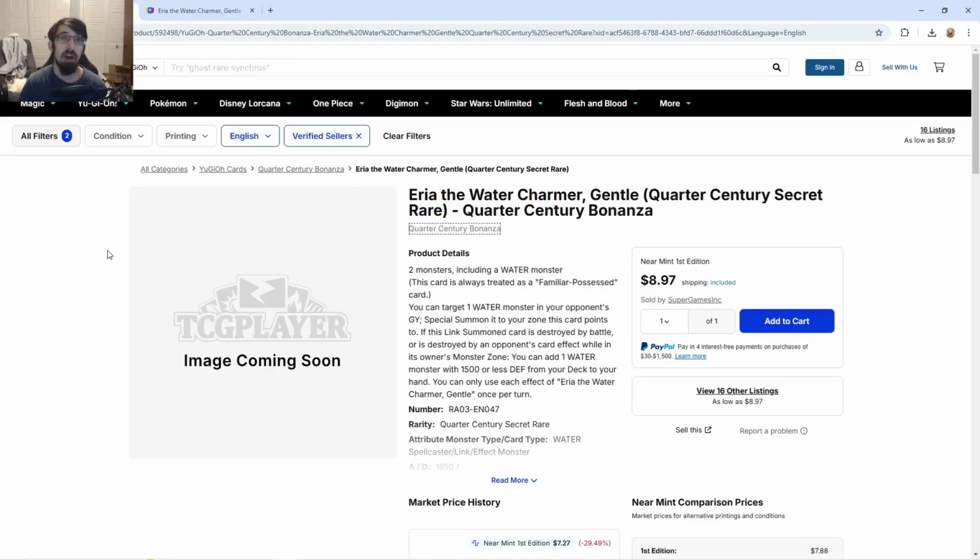The second card I have today is Area the Water Charmer QC. Now, I thought this card was actually very underrated when we got it in Bonanza, not only because of how large that set is, so it's very hard to pull whatever you want, from the cheap cards to the more expensive cards, but the pre-sale was also quite good.